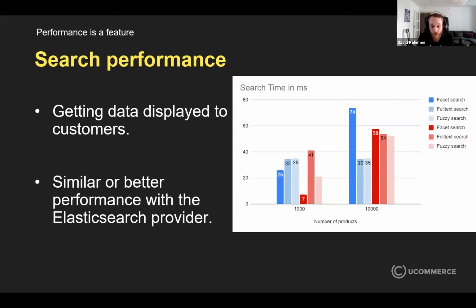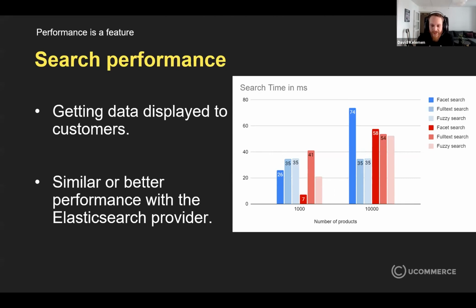Now, the critical performance, the search performance, is a little more cloudy than that. This is the performance that is actually getting data, getting products ready to be displayed for your customers. This is where it's really important for things to be fast, and that's why we're talking in milliseconds here. What we notice from our testing is that similar or better performance is achieved with the Elasticsearch provider. The more you scale upwards in terms of amount of data, the more the Elasticsearch provider and underlying technology starts to shine more and more.